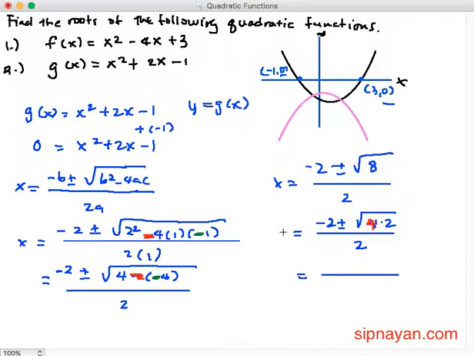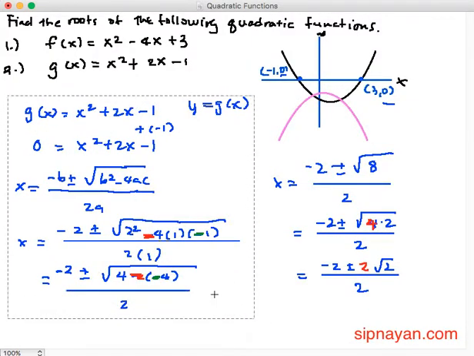equal to negative 2 plus minus 2, pwede na natin ilabas yung square root ng 4, which is 2, and then square root of 2. Ito, may natira pa kasi tayong isa, yung 4 nilabas na natin, ito na yun, over 2. So, using that, we can still simplify.